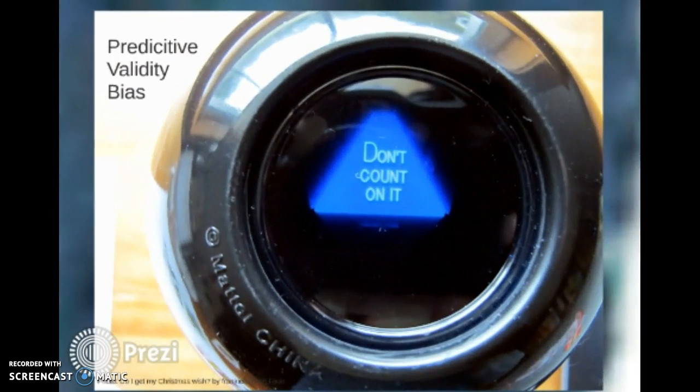Predictive validity bias. This is present when an assessment does not do a good job of predicting how well a group of students will do on a future assessment. For example, as previously discussed, the global history teachers in my school use a database of previously utilized assessment questions to create their tests and midterms. This does not always accurately predict how well a given cohort of students will do on the state exam at year's end.